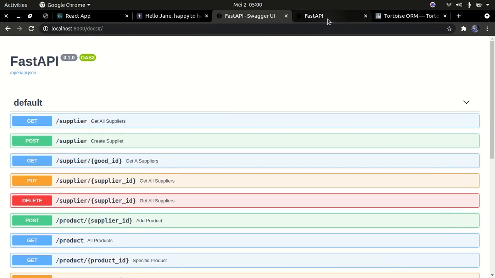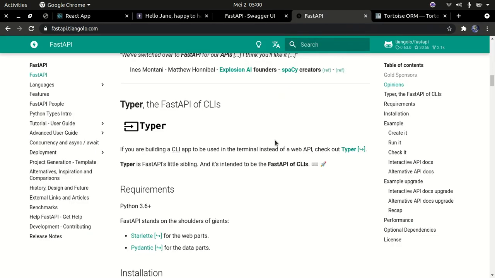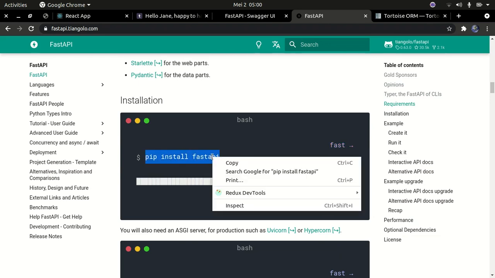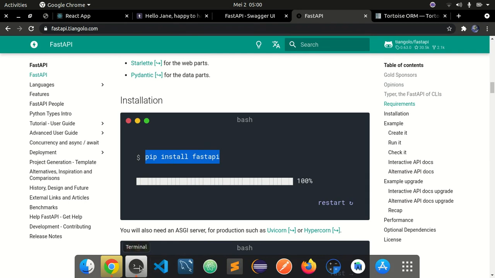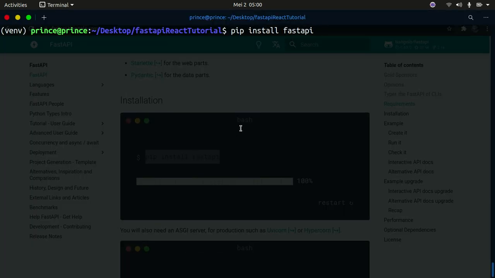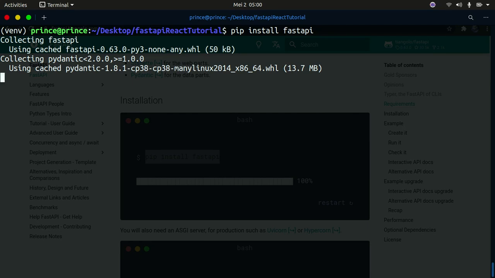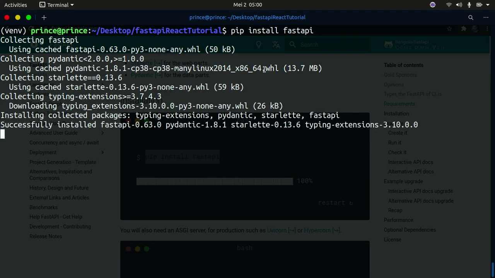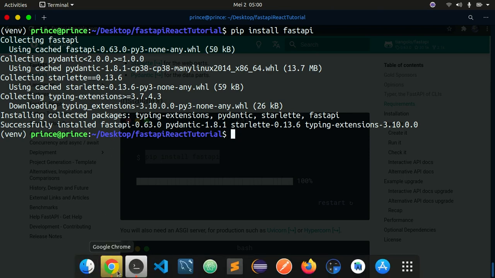In this video, we're going to just design the database for this API. So I'm going to go to FastAPI, and you can tell this is the installation that they tell you to install. You need to copy this, go back to your terminal, then paste this here. I'm going to paste that in there, and then press enter. This will go ahead and install that for me. To paste, you have to press Ctrl Shift and V if you're on Linux. I don't know about the other operating systems, but you can also use the mouse if you want. So yeah, you can see now we have FastAPI already installed.